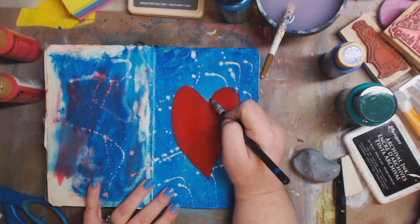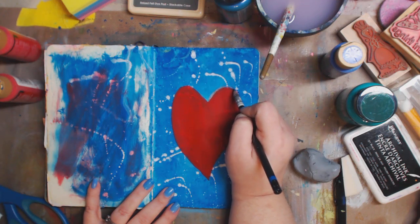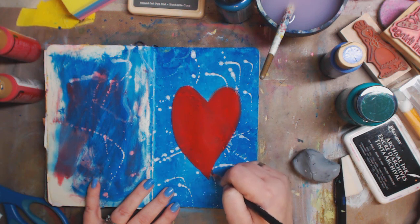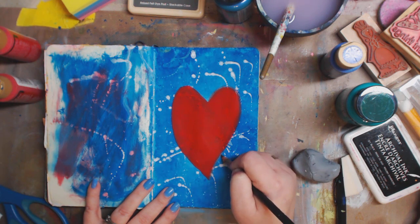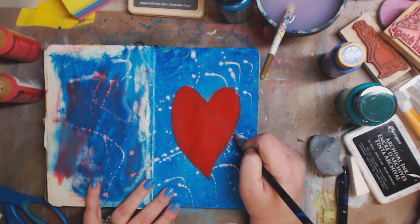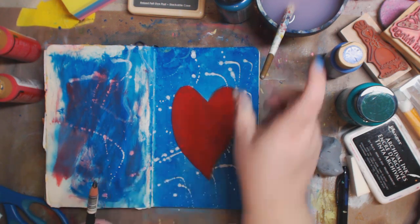So I'm going to go on the outside, kind of on the blue. And I'm just going to start on this side because I want to make sure that it's what I want. Maybe it's not going to be dark enough. Maybe it'll be too dark. I don't know. Because it is medium, it's not as black as I might want it.